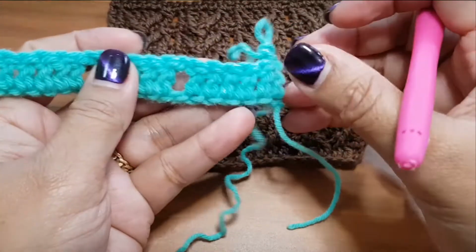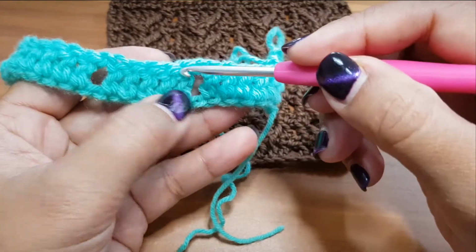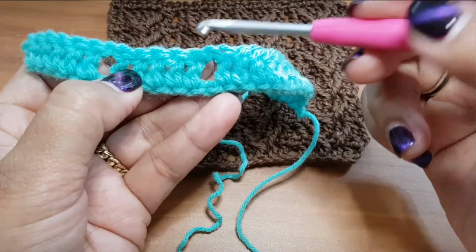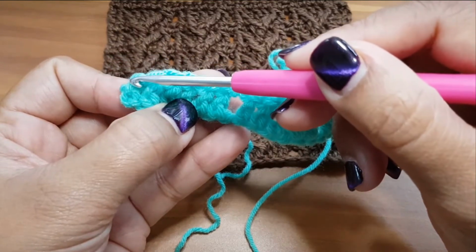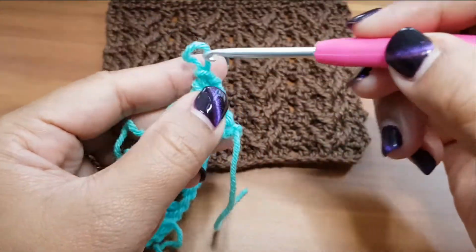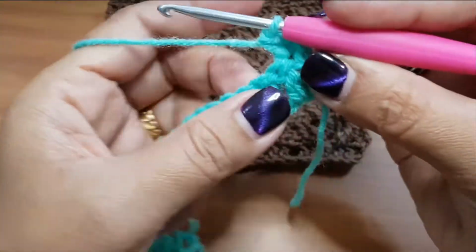So single crochet, this is the first one, another 5 single crochet, and then chain 1, another 5 single crochet, chain 1, and then another 5 double crochet, chain 1, and then the last one is 6 single crochet. Okay, so you just did the first single crochet, you need to do another 5, in total 6 single crochet.